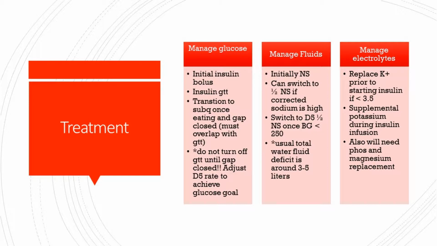Okay. So fluids, our typical approach is just to give a bunch of NS up front. I think there are more nuanced ways to do this. If you correct for your sodium and patients' sodiums are high, you could start half normal much earlier than we typically do. The main reason not to give a bunch of NS right off the bat is you can drive up their chloride and then you develop a hyperchloremic acidemia. Ideally you would do that, but based upon protocols, it's easier to just do the NS up to a certain point and then switch to the half NS with D5 at the point when blood glucoses are less than 250.